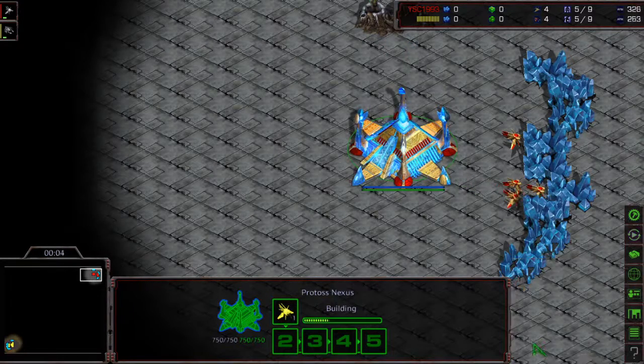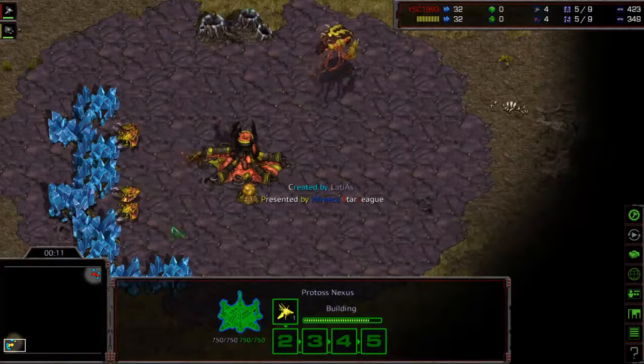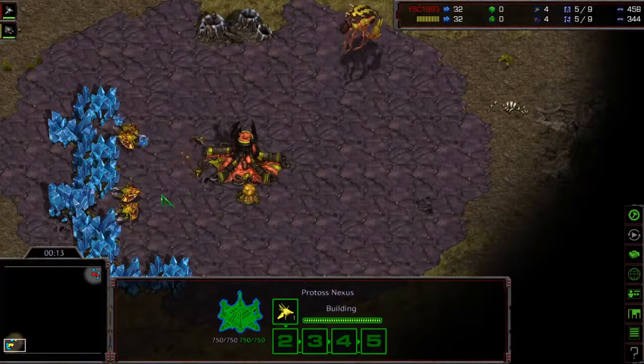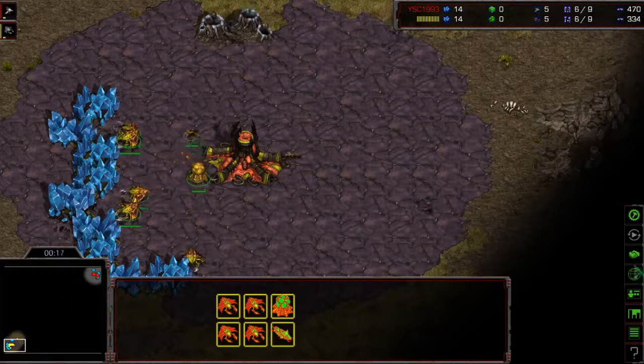The map is Eclipse and we have YSC spawning in the top right position as a red Protoss. In the bottom left we have Soma as a yellow Zerg. Eclipse, one of the new maps and honestly one of the better maps.